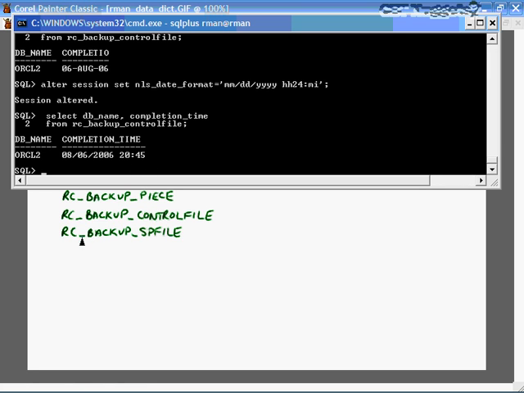You can do the same type of query for your backup SP file. So typically what I do, if I'm monitoring many different databases, is I'll have a script that runs really early in the morning, and it'll dig into these RC tables, and it'll generate a nice HTML report for me and email it out to me. So all I have to do is check my email and look for any red flags.